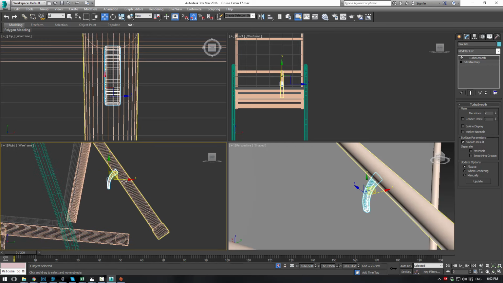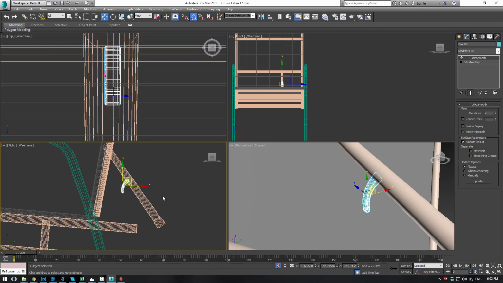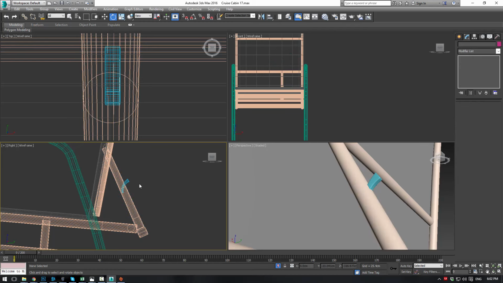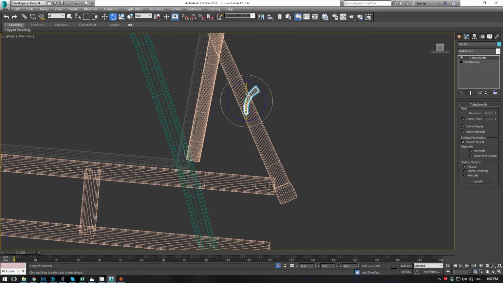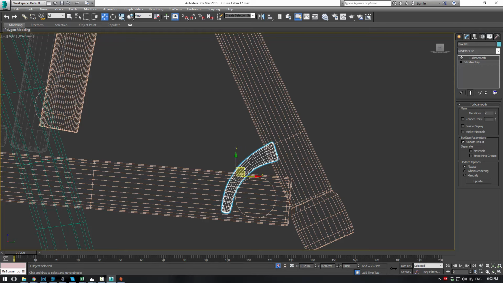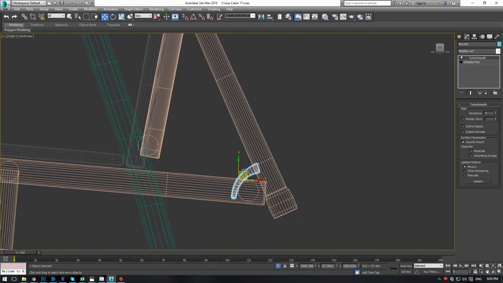Alright, and then let's see, grab this and rotate it just to about there. Turn off angle snap and rotate it towards sitting on this. Now grab your hook and rotate it until it's sort of in here and sitting. There we go. And now we just sort of copy these at every few intervals.